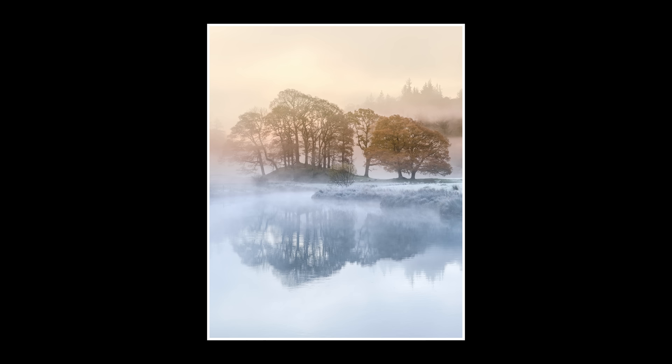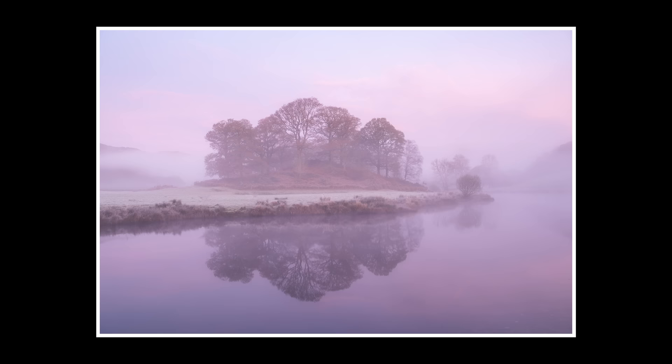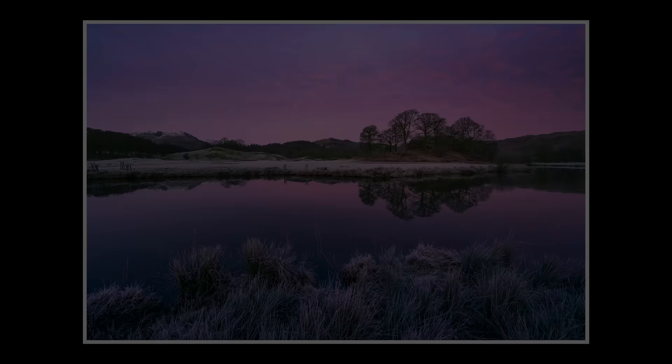I took some snaps and thought it was a good location, so I started going back to it. I eventually started taking different shots — I got there with the mist, found different angles, groups of trees that were really nice. Then I found that if you went there really early in the winter, you got a really nice glow and often mist, giving these beautiful lilac shots. These three different shots were taken probably five years apart, but they look so good because I've just kept going back to that location.